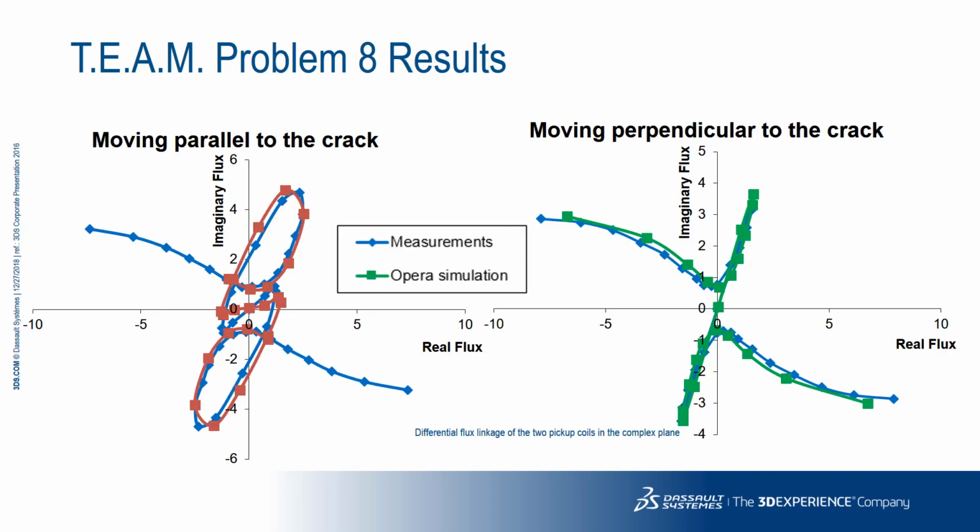We can see the flux linkage picked up by the two coils as real and imaginary components. The interesting thing to note is that the shape of the signal is different when the crack is perpendicular to the movement compared to when it's parallel to the movement. In an actual NDT device, there'd be 2 or even 3 probes measuring the return signal. Thus, from the relative shapes of the signal, not only can the presence of a flaw be detected, but also some information about its relative orientation. Flaws in different directions will have differing levels of severity, depending on how the structure is stressed. A full description of this problem is available on the website.